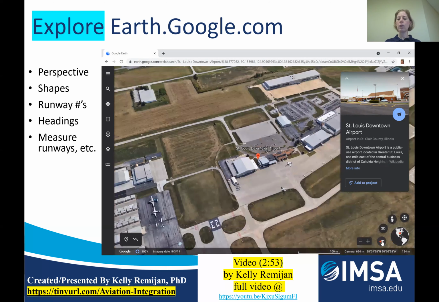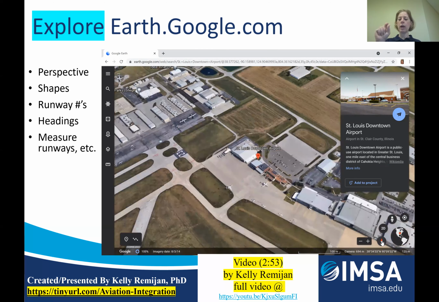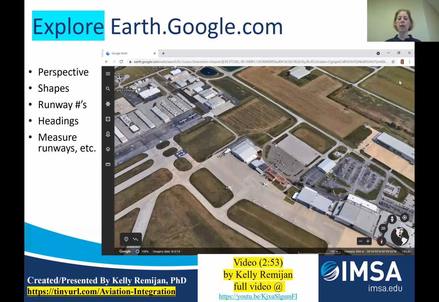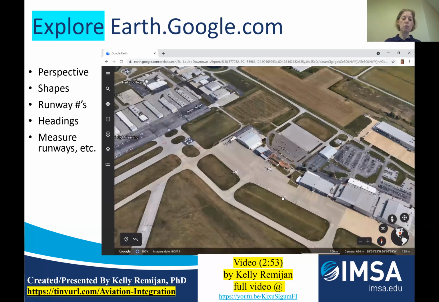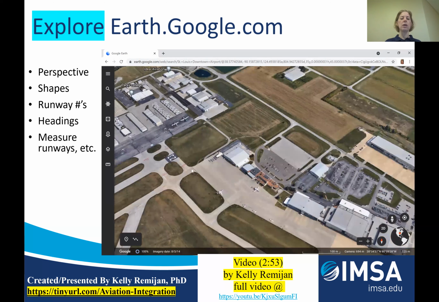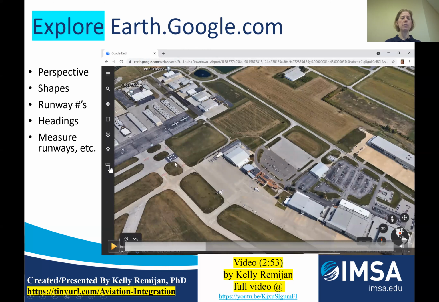In the bottom right-hand corner here, you'll see a little double arrowhead with red and white. If you click it, the red arrowhead's pushing up. That means now we're looking that north is up and south is down. And so now it kind of helps us to orientate. And you can maneuver your mouse. You can also click on this symbol, which allows you to measure different things that you see, whether they're runways or the different hangars that are visible from your view.